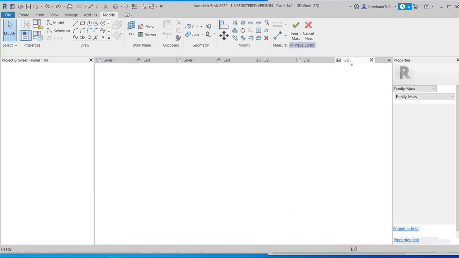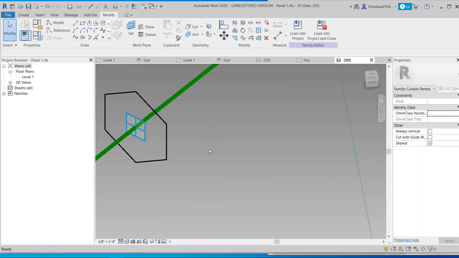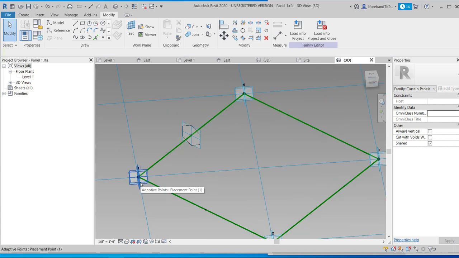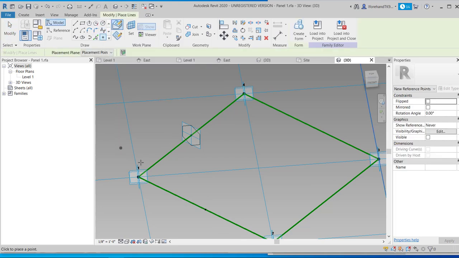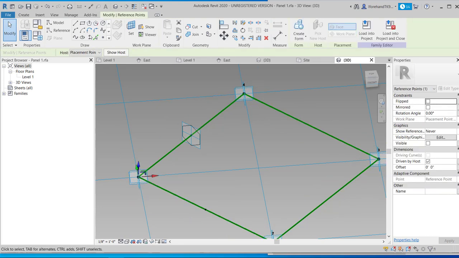Let's do one more complicated thing. I'm going to just undo that sweep so I can see stuff a little better. Maybe do something a bit more three-dimensional. We can turn on our point again, snap a point there. Let's make sure that that is placement point 1.